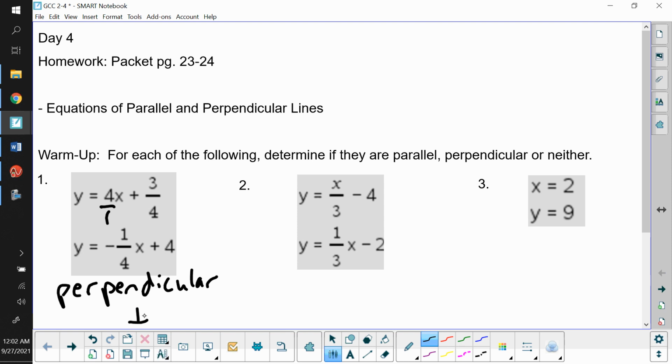So the tricky thing in number 2 is we always want to try and think of our slope as what number's in front of the x. Well, this second equation, we could also write it as 1/3 x minus 4. And then it's a little clearer that both slopes are 1/3. Well, we just need to double check our y-intercepts and make sure they're not the same, and they aren't in this case. So we would have that these are parallel.